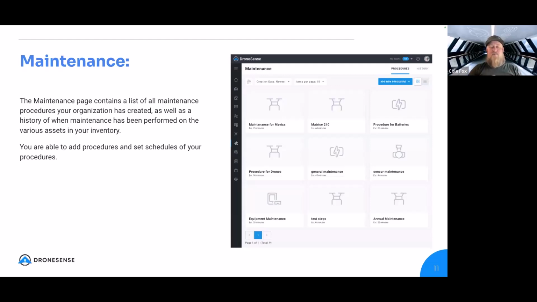They will get an email on that. If you have it on a drone, it will show up on the little bell icon that there is a maintenance required for that aircraft. Great information to make sure you stay on top of all your maintenance that is probably part of your SOP or SOG.